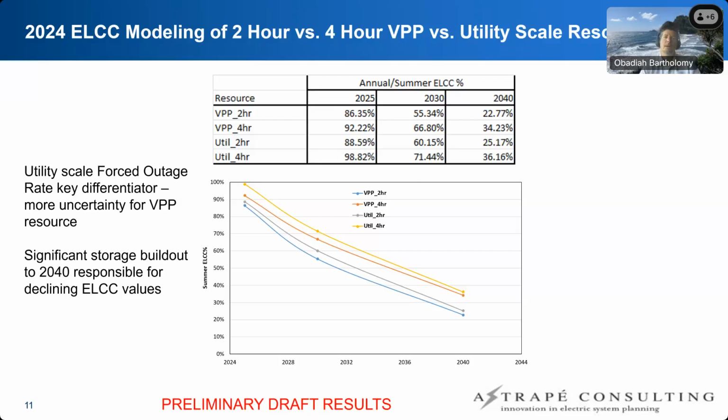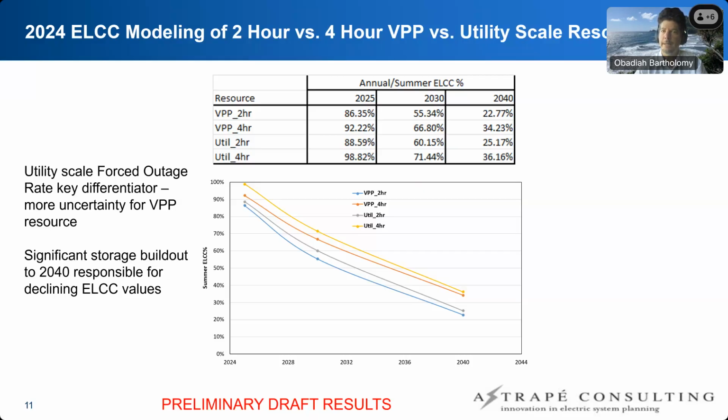What we saw was that the forced outage assumption was really a key differentiator between utility scale and VPP. We don't have enough experience with this size of commercial battery to have a clear picture of the forced outage rate. So we assumed about 95% versus 99% as what we've observed for utility scale storage. That was really a key difference between the orange and blue lines. And then you can see that the 2-hour value actually retained a pretty significant share of the capacity value as compared to 4-hour, which was really important for us as we thought about engaging with commercial customers and incentive structures there.